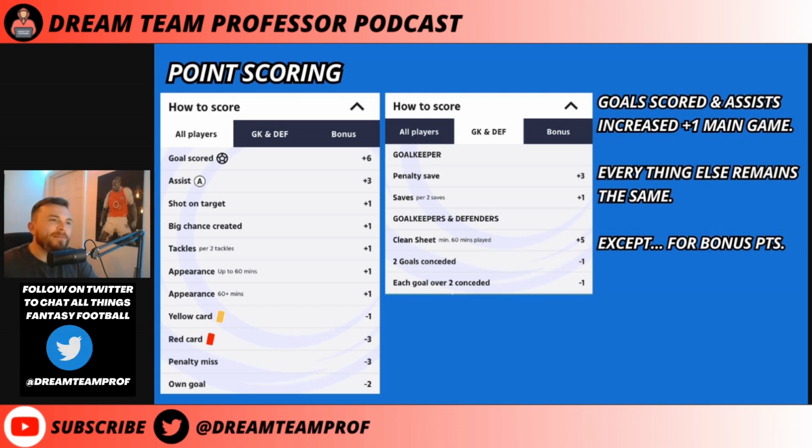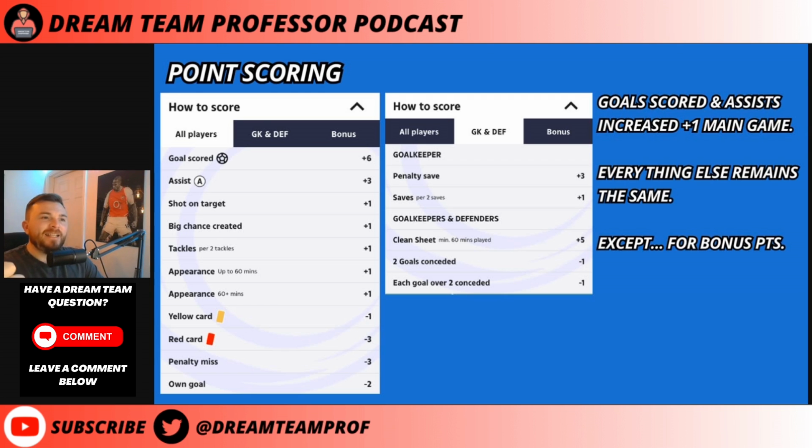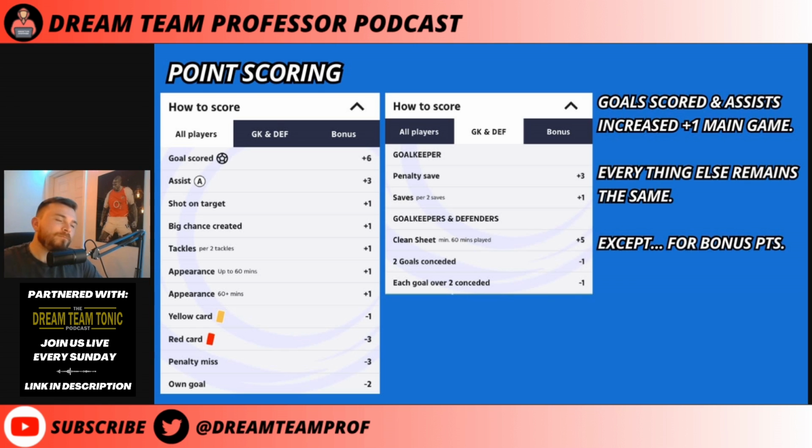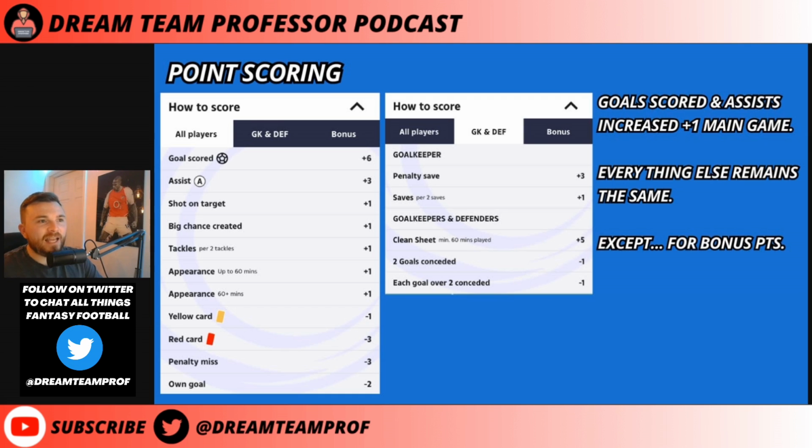So point scoring, your players will all score points for goals scored. You'll get 6 points. Now, if you play the normal Dream Team game, which is currently still running, you got 5 points for a goal scored. This has been upped to 6 points for a goal scored. Assists will get you 3 points. On the old Dream Team game, or the current one that's running, it was 2 points. It's been upped by a point to 3. So goals and assists have been boosted by 1 extra point.